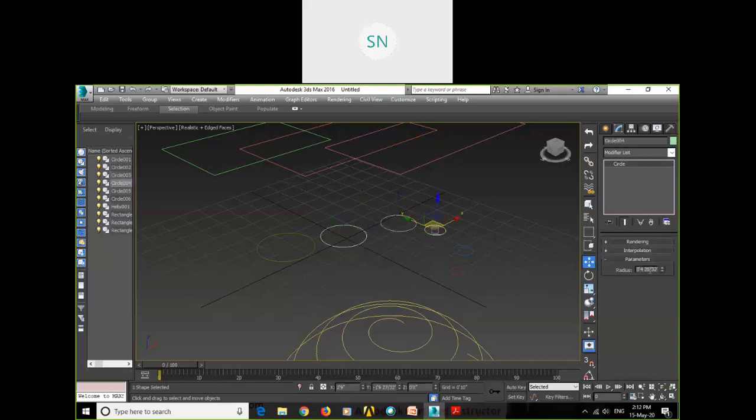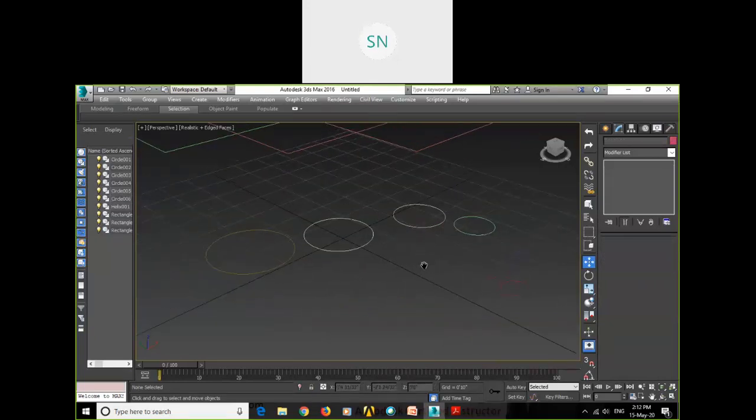Then on the fourth, we will use 6 inches, 4 inches, 2 inches, and 4 inches. Okay, so these are the circles we have.